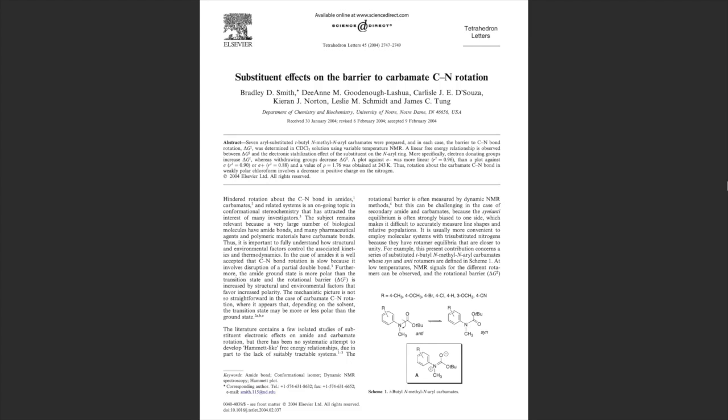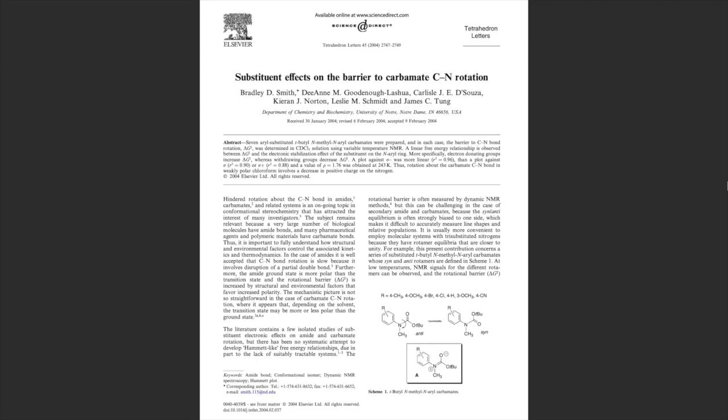Rotation about the carbon-nitrogen bond in amides, carbamates, and related systems is an ongoing topic in conformational stereochemistry that has attracted the interest of many investigators. The subject remains relevant because a very large number of biological molecules have amide bonds, and many pharmaceutical agents and polymeric materials have carbamate bonds. Thus, it is important to fully understand how structural and environmental factors control the associated kinetics and thermodynamics.